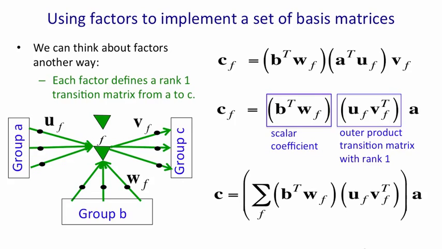If we sum that up over all the factors, the total input to group C is just a sum over all factors of a scalar times a rank 1 matrix, and that sum is a great big matrix. That's the transition matrix, and it gets multiplied by the current hidden state to produce the new hidden state. So we've synthesized a transition matrix out of these rank 1 matrices provided by each factor, and what the current character in group B has done is determine the weight on each of these rank 1 matrices. So B times w determines a scalar coefficient to put on each of the matrices out of which we're going to compose this great big character-specific weight matrix.